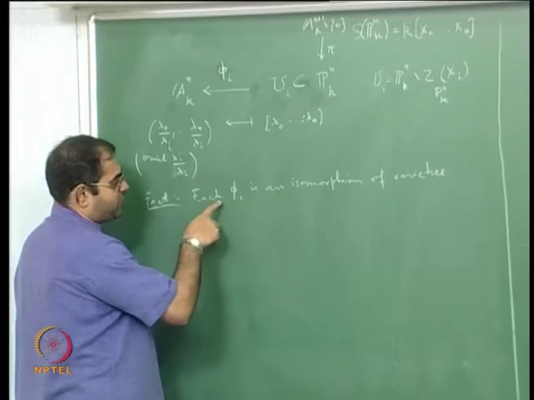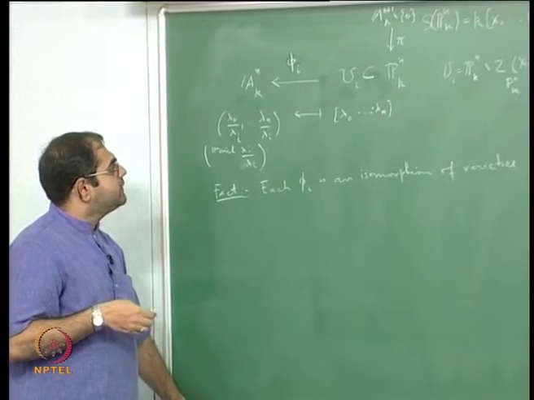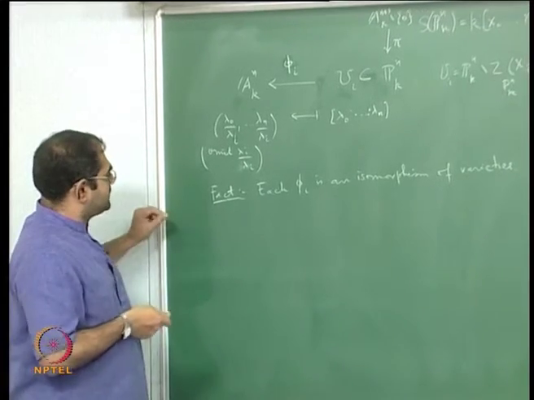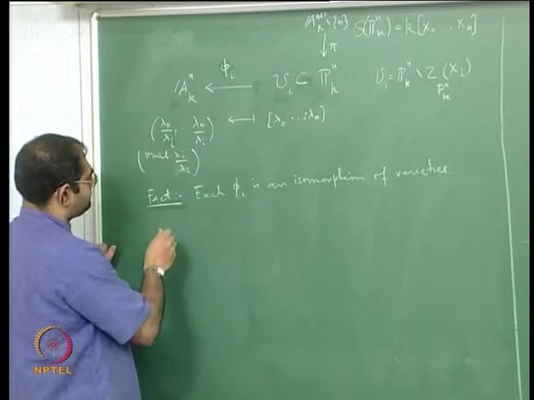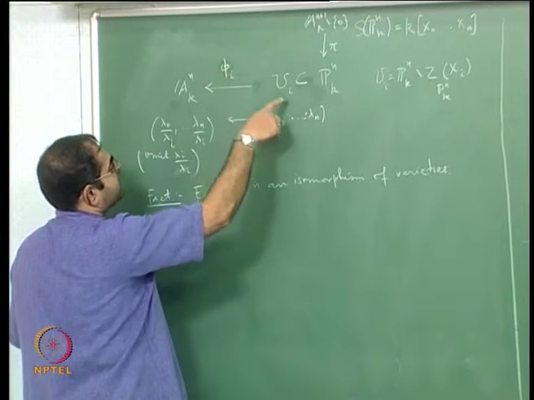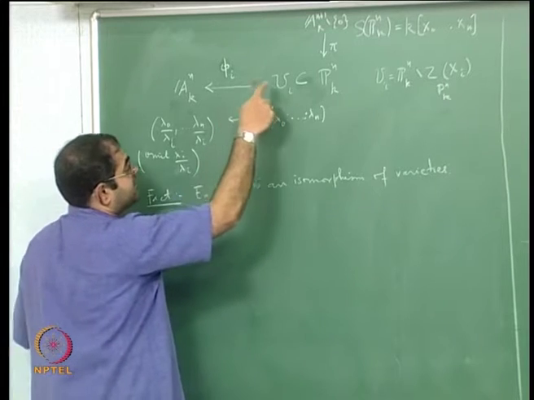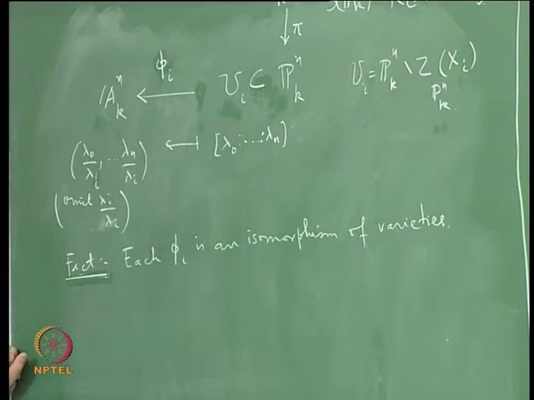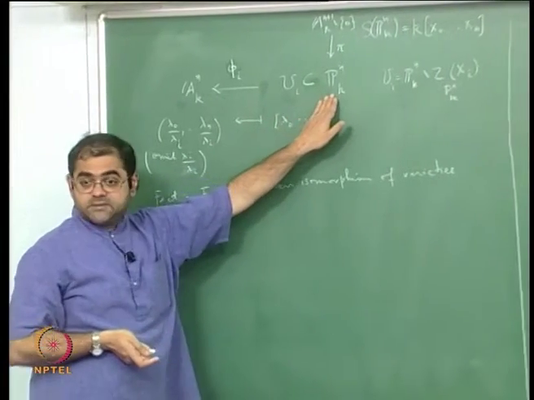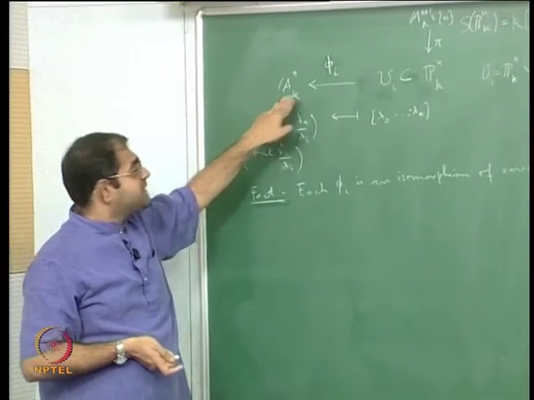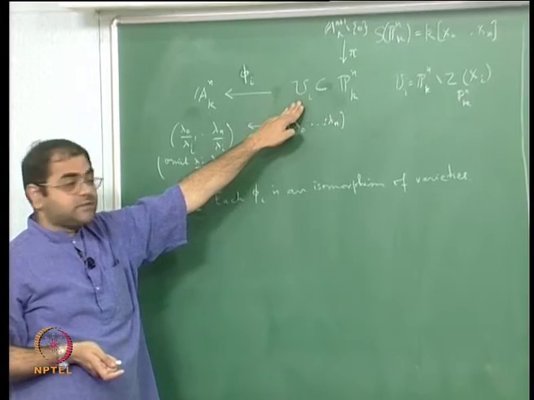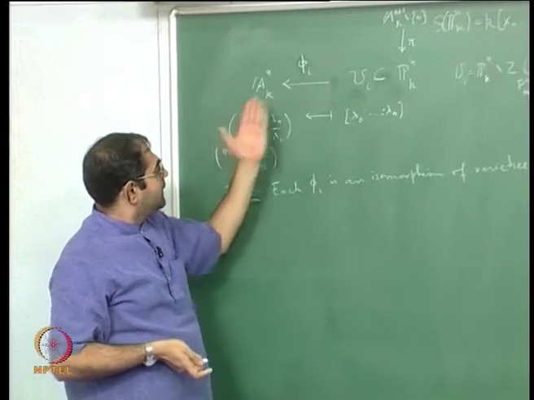Now the fact I want to make is that each phi is an isomorphism of varieties, and how does one do this? You have to show that phi is a morphism, and you have to show that phi inverse is a morphism. So let me do that properly. What I am trying to say is that each Ui is isomorphic to An, but of course each of these Ui is a quasi-projective variety, because it is an open subset of a projective variety. I am just saying that these quasi-projective varieties are actually affine, because they are isomorphic to affine varieties. Namely, this natural open cover by quasi-projective varieties is actually isomorphic to so many copies of affine space.